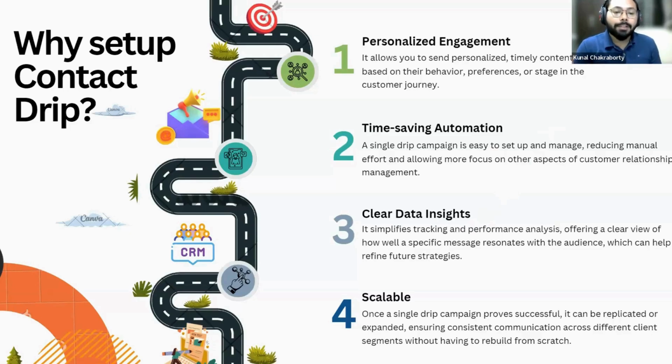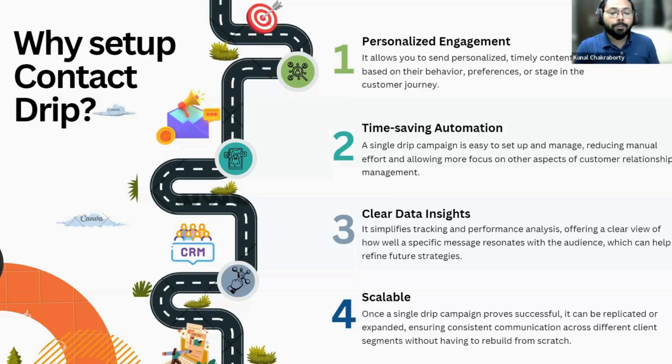You can send out personalized communications at a specific time frame. And again, you can set it up based on your client behavior, preferences, and the stage in the customer journey that they are at this moment with you. So you can personalize the whole process of automation there. It also helps you to save time, right? When you set up automations and automated communications, it helps your agents and you as well to get into more detailed work that helps you maintain your customer relationships and grow the business as well.